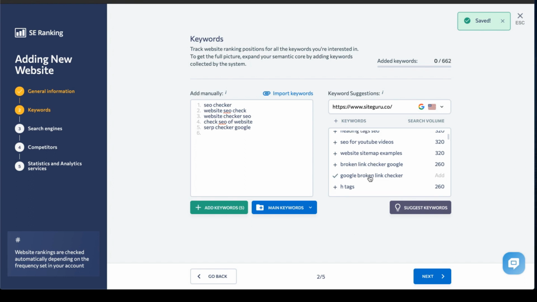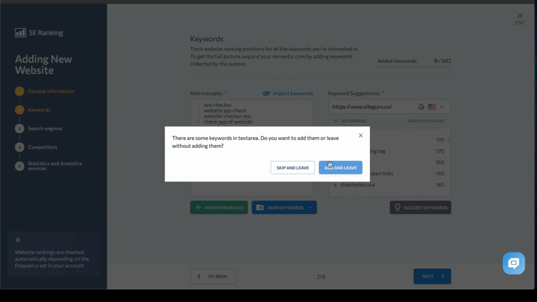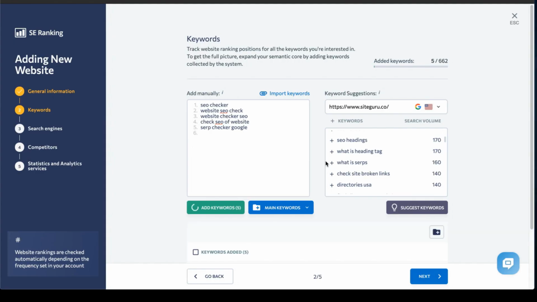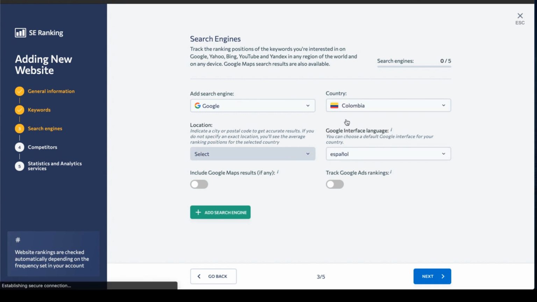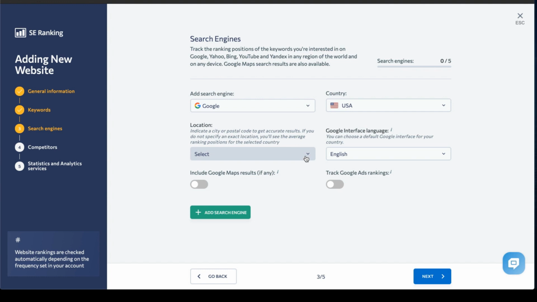And then anything else, like any articles that you want to track, you can also tag and add keywords later. But this is just the wizard setup. We're going to add those. And then you can see how many keywords you entered, and then select the country. For local businesses, you can also add a location here.